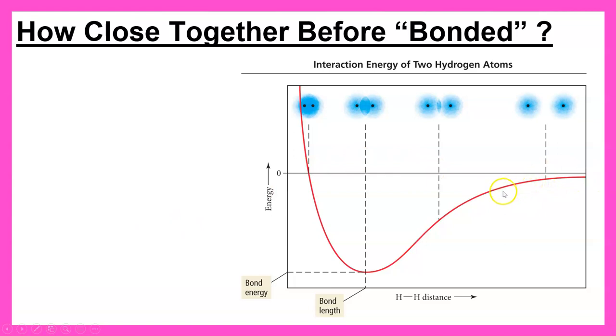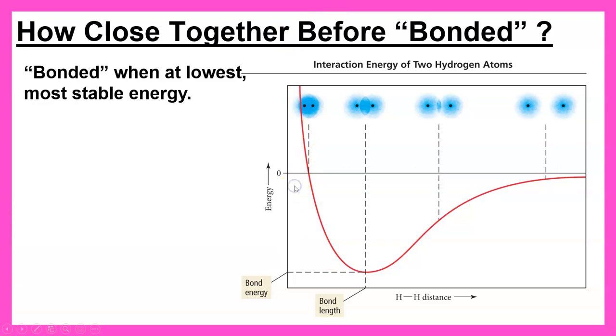As they get closer and closer, they start to get to a more favorable energy position. They have a lower energy. Down at the bottom, the trough, that's where we say they have officially bonded. And that is the bond length. If I come down here and read on my x-axis, I can see what my distance between atoms would be. If you keep smashing those atoms closer and closer, those repulsive forces between the protons start to kick in and the energy goes sky high, doesn't it? So we say they're bonded at their lowest, most stable energy position.